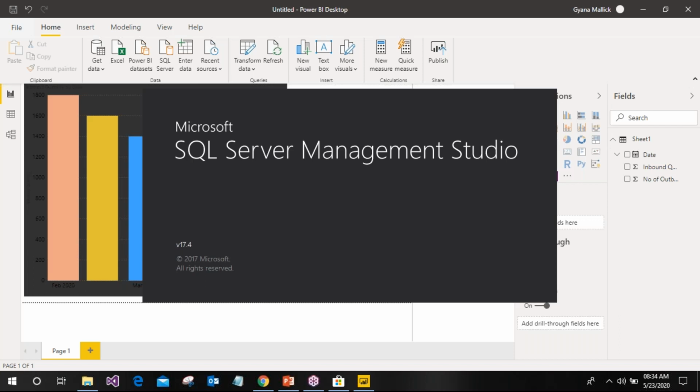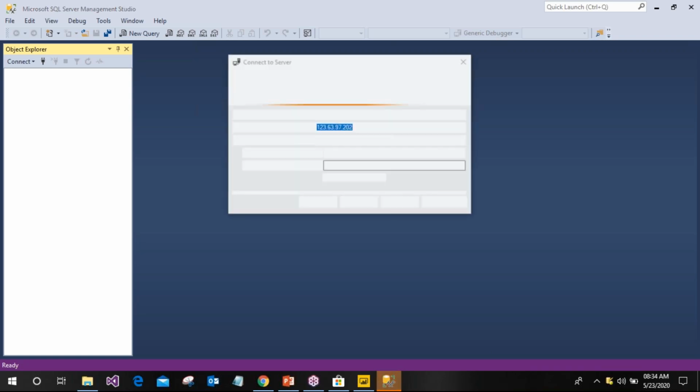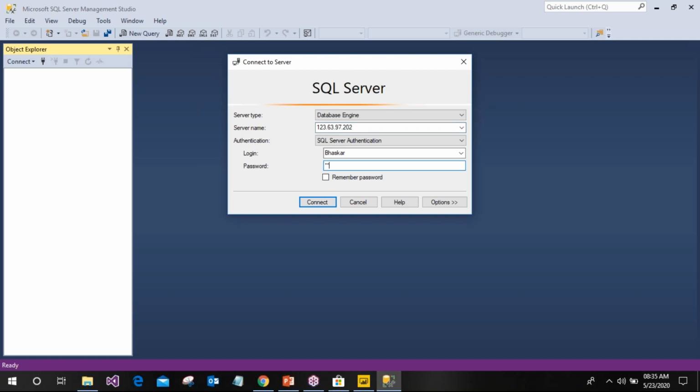About transforming and data modeling, you will get a lot more options here, which are not available there. So this is the server I'm connecting to.